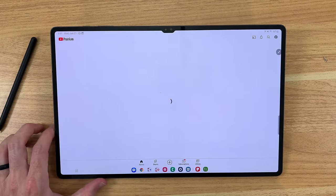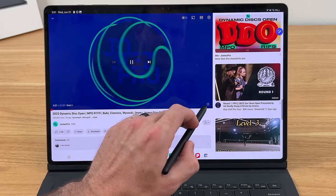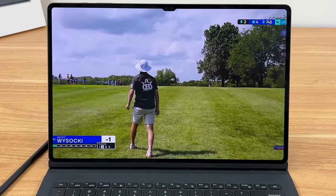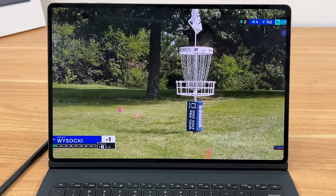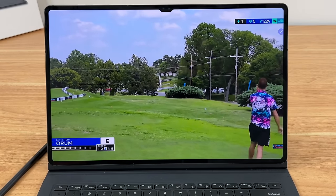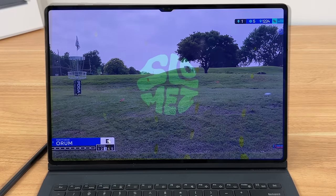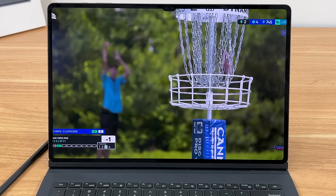When you need a break from work, you have what is going to be a top-tier media machine for whatever you enjoy. For me personally, I think this is one of the best devices for watching YouTube, as the colors of the AMOLED display, the sheer size of this thing, and the ability to easily prop it up with the back cover makes watching your content way more enjoyable. I personally watch a lot of professional disc golf coverage, which requires a keen eye for spotting flying discs — and not only does the large screen help you see everything better, but this tablet feels like you are putting a TV right up to your face, and it seriously makes me smile almost every time I watch anything on this immersive display.